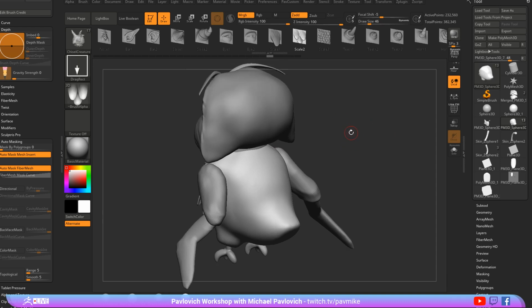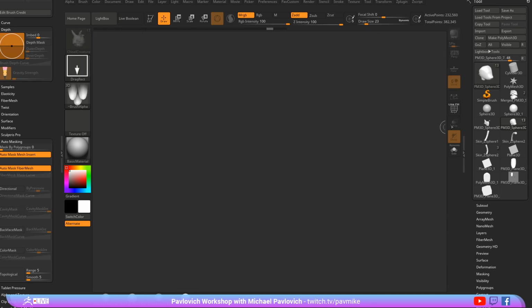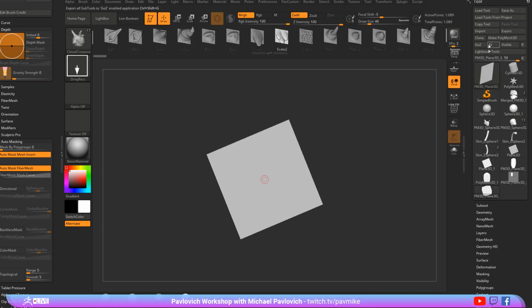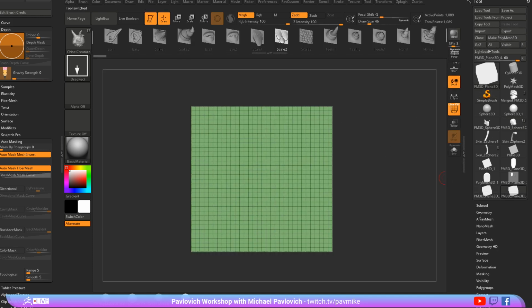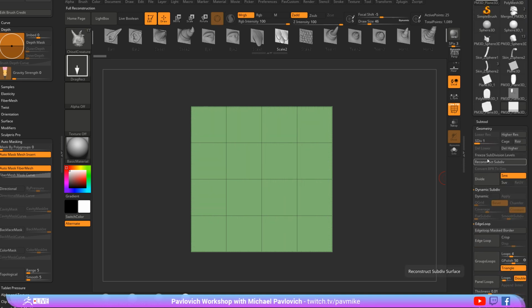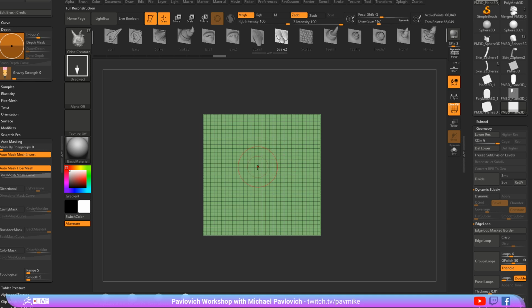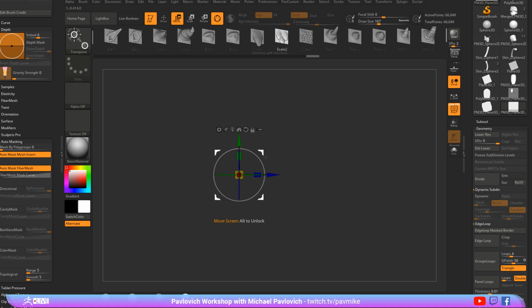And then to make your own, I think, without having to resort to the template system, is again make Polymesh 3D plane here. And let's go to geometry. We'll reconstruct down to just a blank square here, and we're going to turn off smooth modifier, and we'll go ahead and divide this up. Then let's turn on X symmetry here. We go ahead and mask out. We'll just do 1. Hit W, and we'll pull this out here, and we'll kind of tilt it.